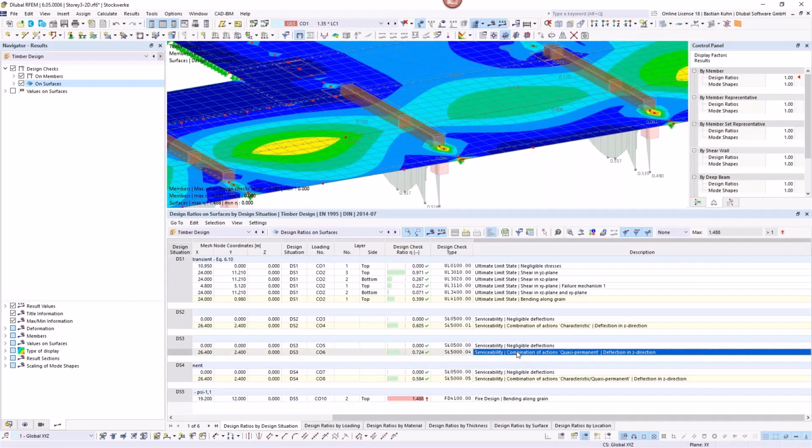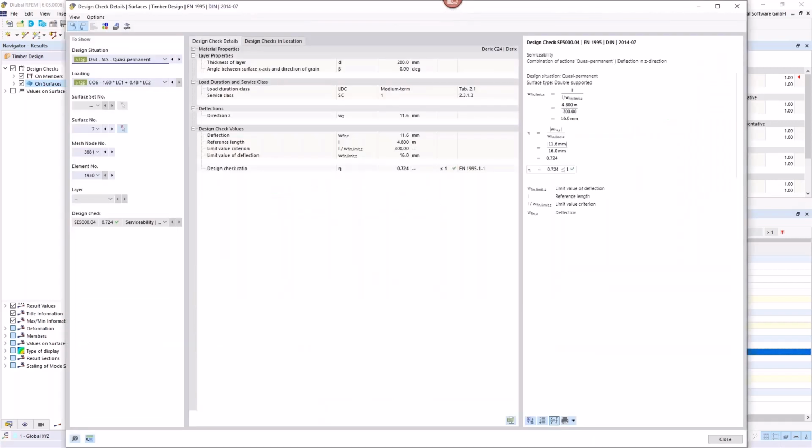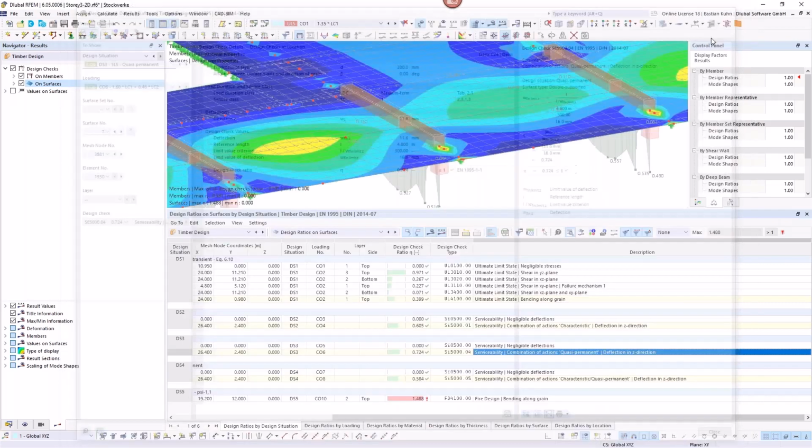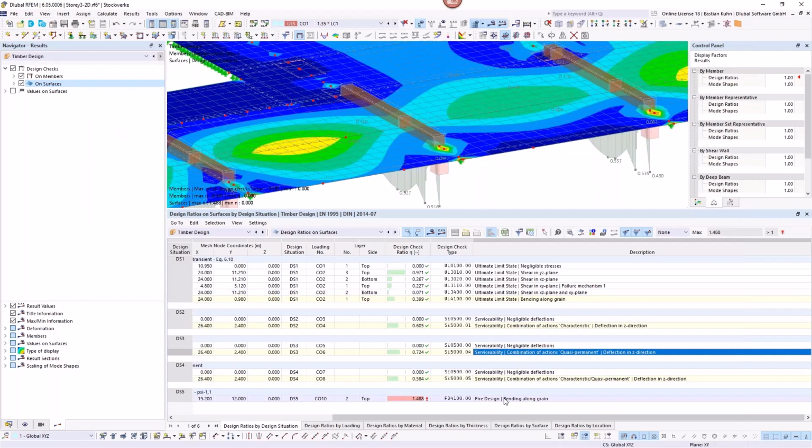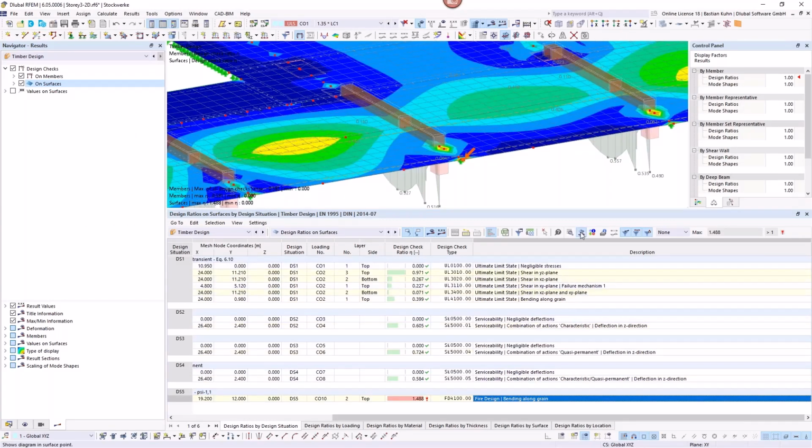Okay, serviceability, that's just deflection. We can take a look also at the details, but I want to show you that via the vibration analysis later on. You see, we just take the limit deformation of 60 millimeter and use this for dividing the existing deformation in this serviceability state. And that brings us to the fire resistance, where we have this high overloading.